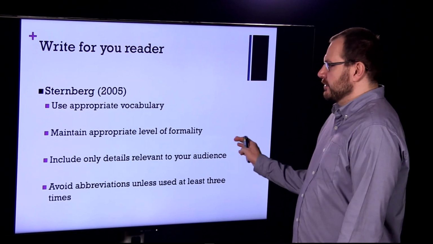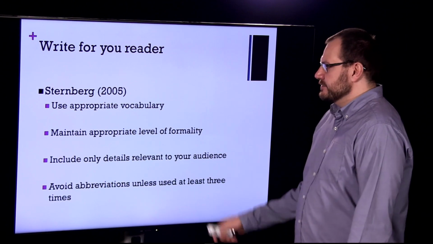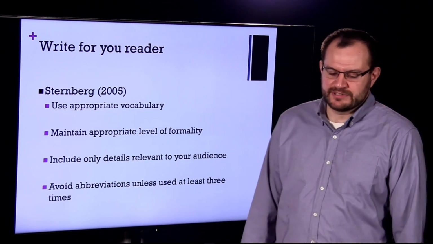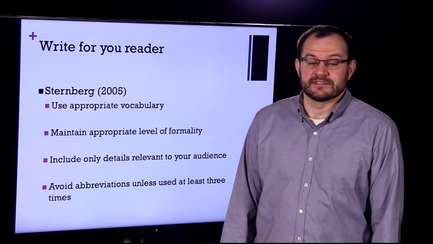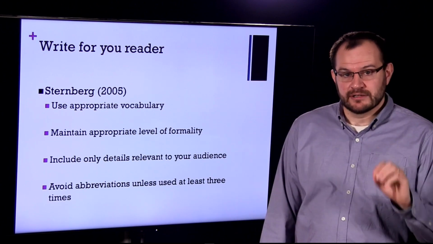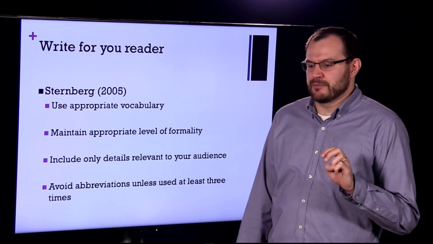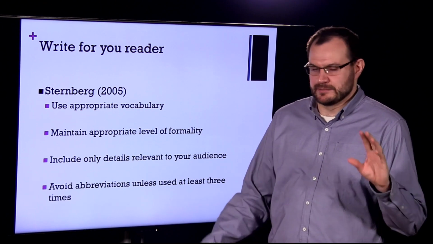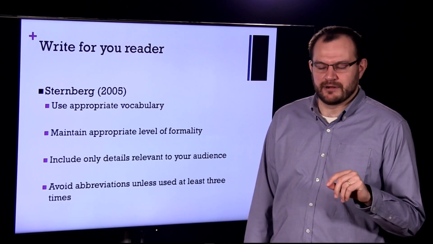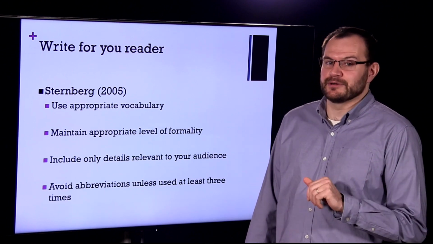These are four recommendations he has for writing for your reader and communicating well in writing. A couple of these I think are really relevant to our goals in this class. First is using appropriate vocabulary. What does that mean? That doesn't mean use fancy vocabulary. What that means is actually writing clearly and writing plainly. So in APA writing, we aren't looking to use jargon-filled fancy vocabulary to try to impress people with a big vocabulary. We actually want to write plainly and clearly. Those are the two goals there.